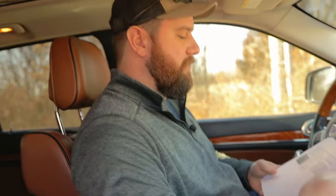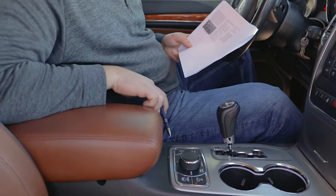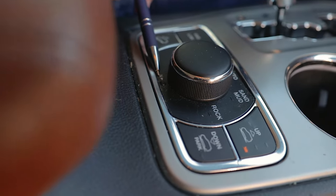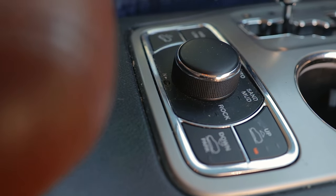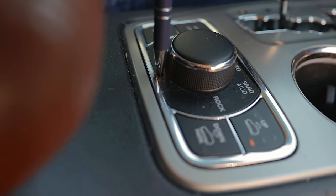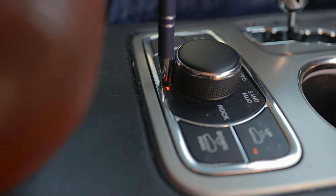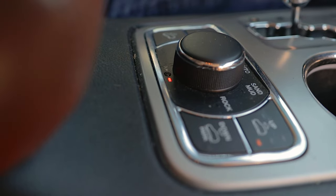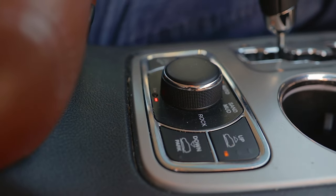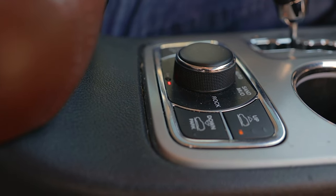On our next page, using a ballpoint pen or something sharp, or to a fine point, see this little neutral button? That is going to be our transfer case neutral. So it says to push and hold this until the light turns solid. Now we just heard the transfer case shift into neutral and it set it on our dash. So after the shift is complete, the light stays on, so we got that taken care of.